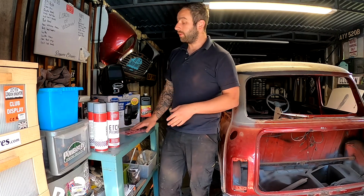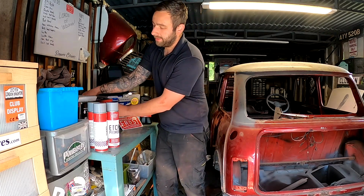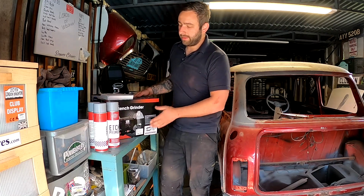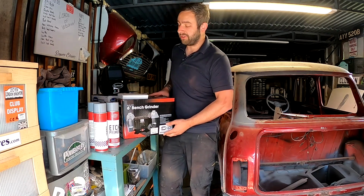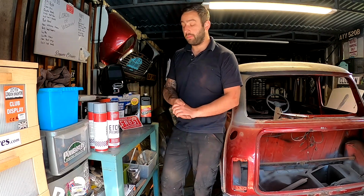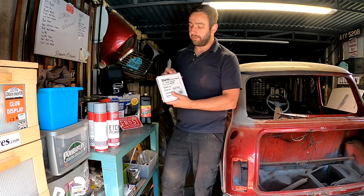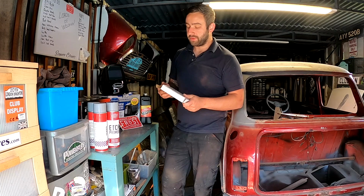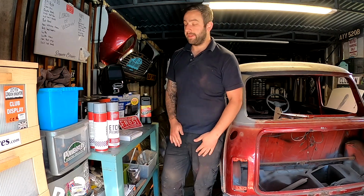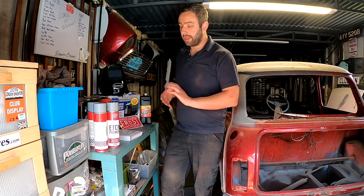But one of the big things I'm very, very excited about is I've got a bench grinder finally, guys. That's made by SIP. It's an American brand. They make a lot of welding equipment and bits and pieces like that. It's got 2 grinders attached to it, 2 different courses, but I've gone for a wire brush attachment to go onto it as well. So we'll be getting that fitted up and set up. But like I say, when I start using all this stuff, it's going to come into its own.